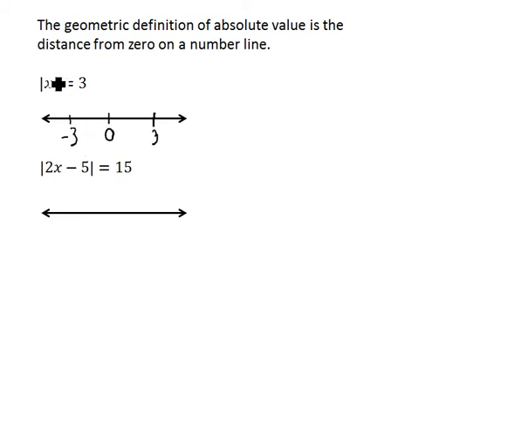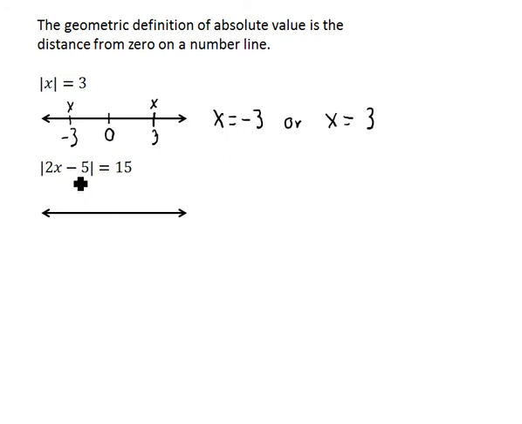So then I kind of think of x as being an actual thing, a physical item, and that x could then be sitting over here at negative 3 or at positive 3, and the distance between it and 0 would be 3. Well, that leads me to conclude that x can either equal negative 3, since that's where I put my first x, or x can equal positive 3. And that's actually the result, or the final answer to this equation.